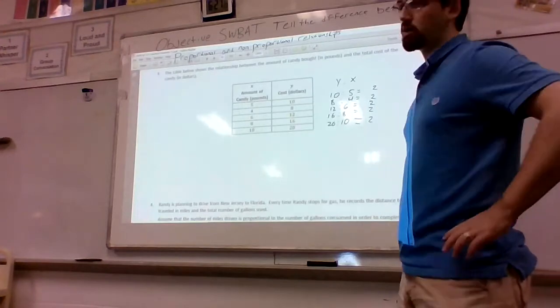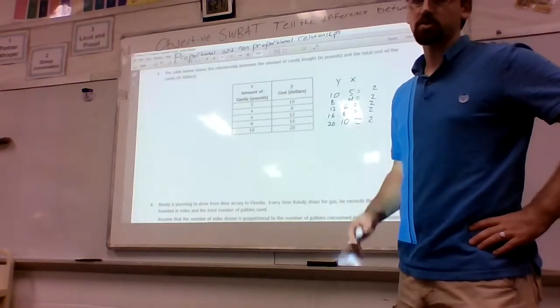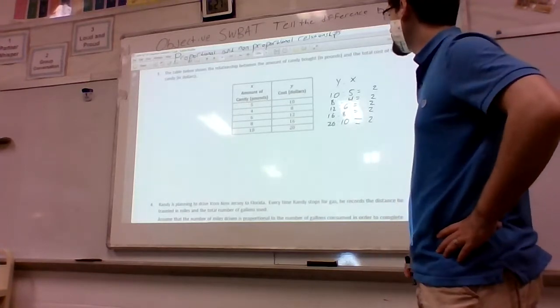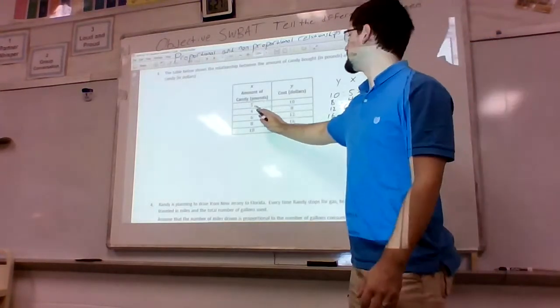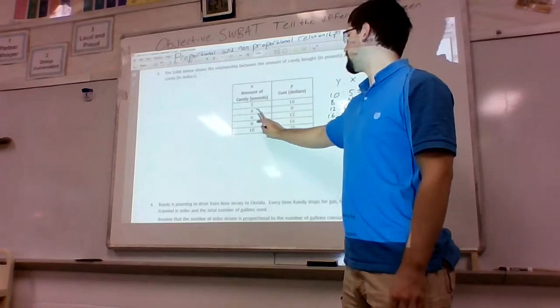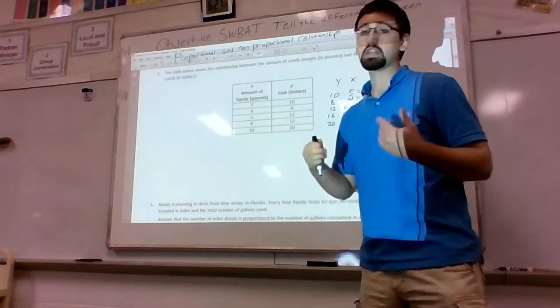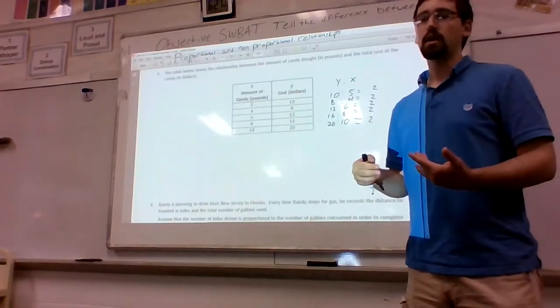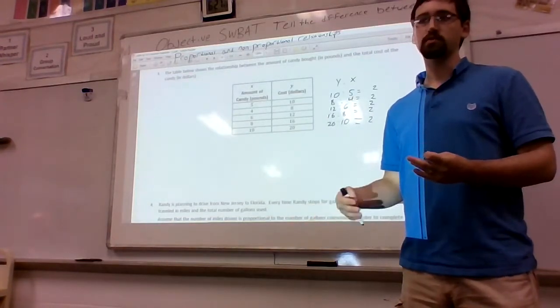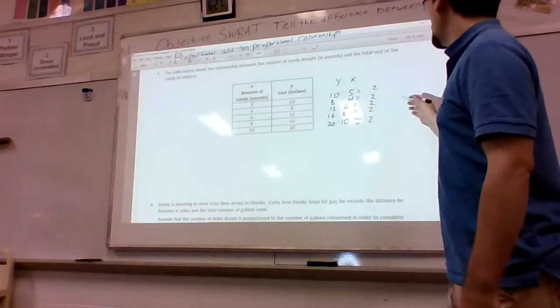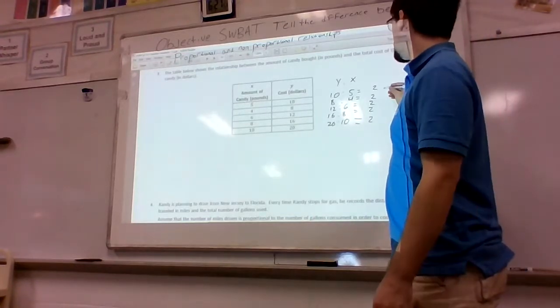Now, at this point, you probably already know that this is a proportional relationship without having to do any more work. In fact, you could just do 5 divided by 10, 4 divided by 8, 6 divided by 12, 8 divided by 16, 10 divided by 20. If you always get the same answer all the way through the list, you know what the answer is. But let's label these.